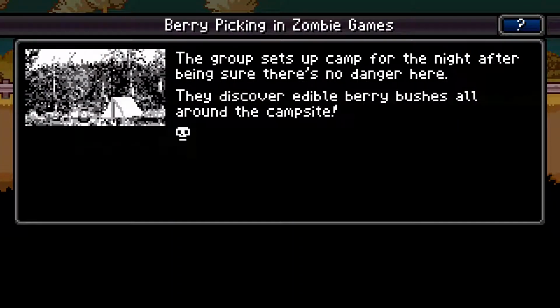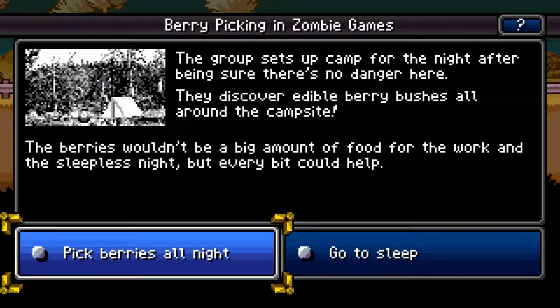The group sets up camp for the night after being sure there's no danger here. They discover edible berry bushes all around the campsite. The berries wouldn't be a big amount of food for the work and the sleepless night, but every bit could help.